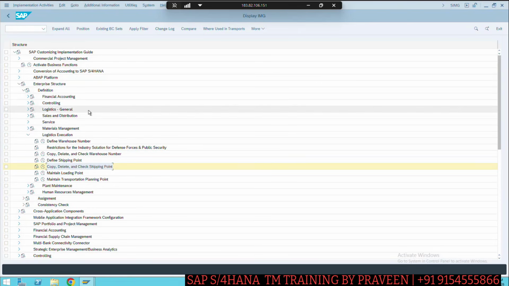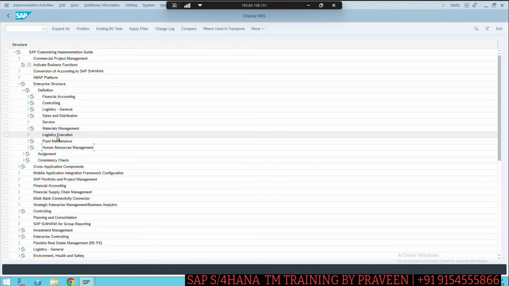We are in the ERP now, S4 HANA. We are in the enterprise structure. We are not in the org model. So first ERP has to be set up. But what is our activity here is we need to pitch in with them in the workshop on how you want a TM structure to be. That means how many purchase organizations or purchase groups for procuring service or for settlement. You want a different purchase group. So that is what you need to pitch in and tell them. We need these objects. This is how we want to handle the TM.